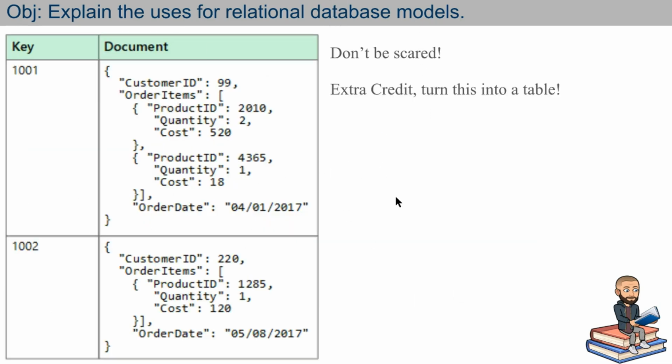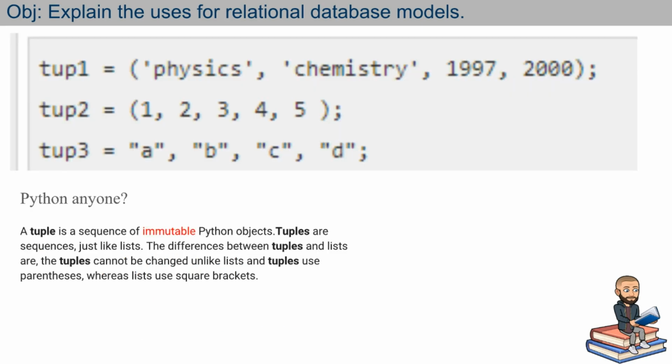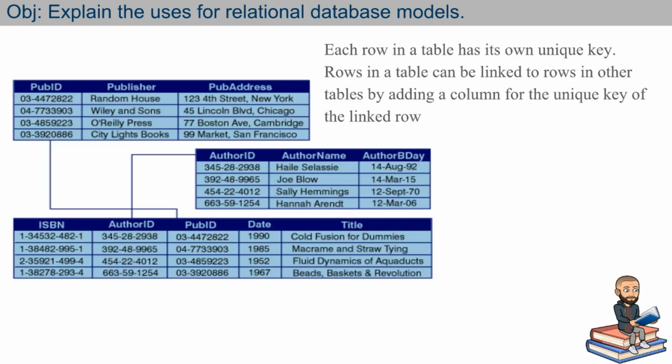We're not going to go deeply into the coding or anything like that. But here is how you can, from a text editor or the command line, create a relational database. Here's a better look at tuples, especially in Python. My students who have taken me for the JavaScript class know how to create lists or arrays in JavaScript. Python is particularly famous for its tuples, but in Python's case, a tuple means that this is an immutable thing. Immutable being the values do not change. Once you create it, tuple 2 will always be the numbers 1, 2, 3, 4, and 5, in that exact order. So let's wrap up this lesson.